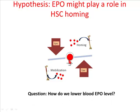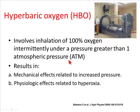I did start a PubMed search the same day I read the first paper and came up with this procedure, HBO. And I still remember it was Friday afternoon. I got out of the office, went to the hallway, talked to my colleague, and said, I have a problem that I could fix. And I told them about the fix, and I was very excited about it. So today I'm going to go over the fix that I have.